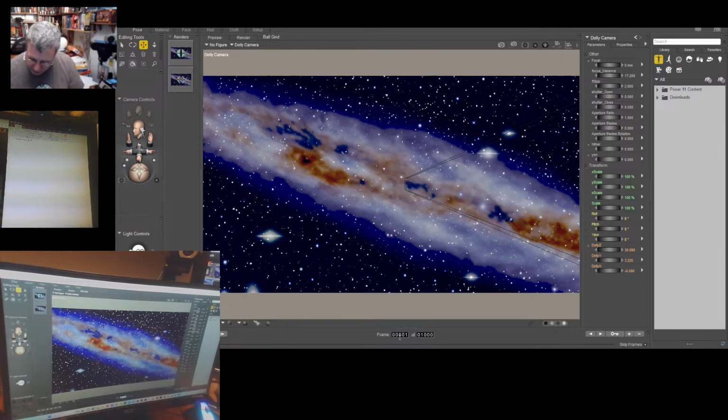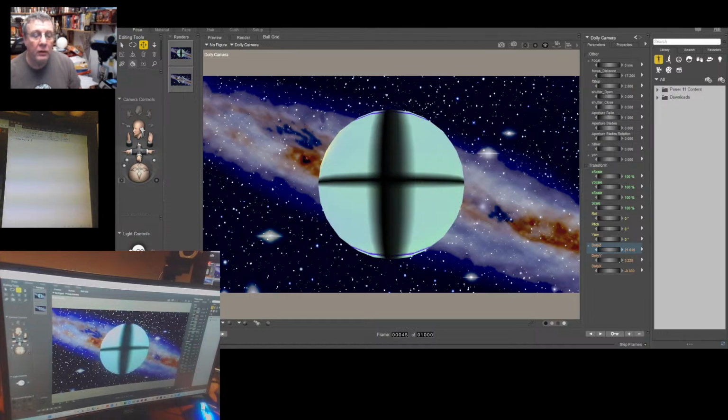Let's make it a 1.5 zoom. Alright, so I said that was 21.61. Okay, keyframe, add.